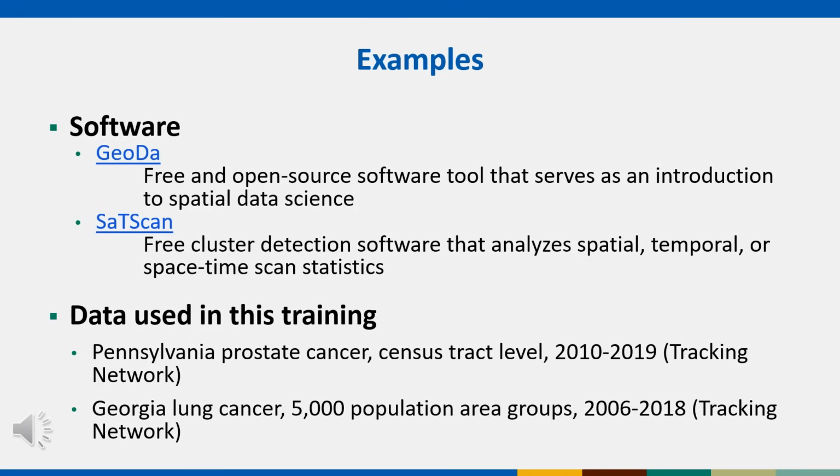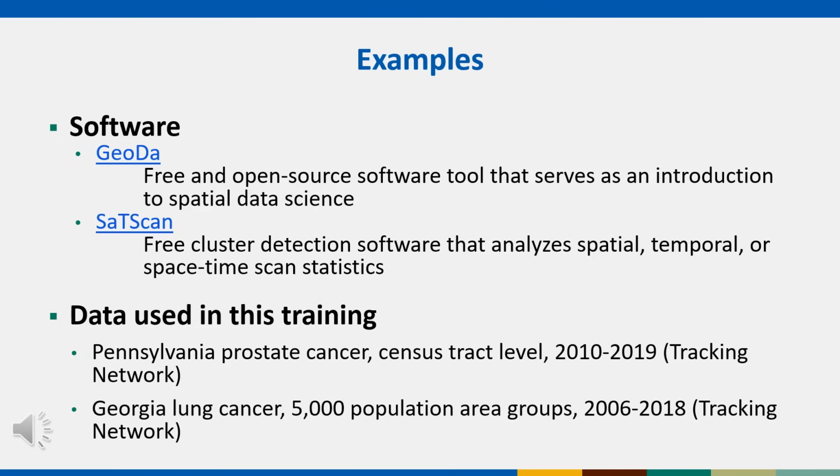For these examples, we will be using two different software that are freely available for download, GeoDA and SaTScan. GeoDA is an open source tool with great documentation that will allow you to perform a large variety of qualitative and quantitative analysis. SaTScan is a cluster detection software that can analyze spatial, temporal, and space-time data using the scan statistic methodology. While these are the tools being covered in this presentation, there are likely similar tools in your preferred platform such as Python or R.